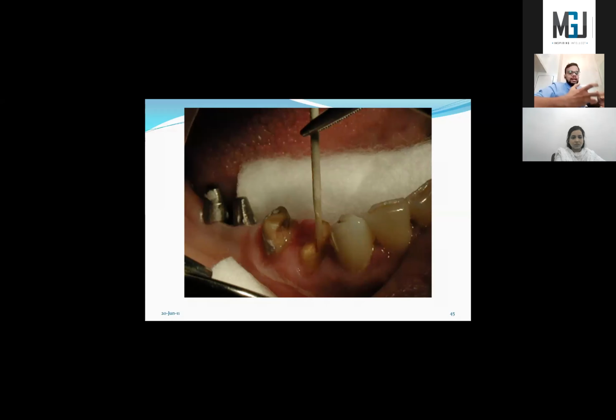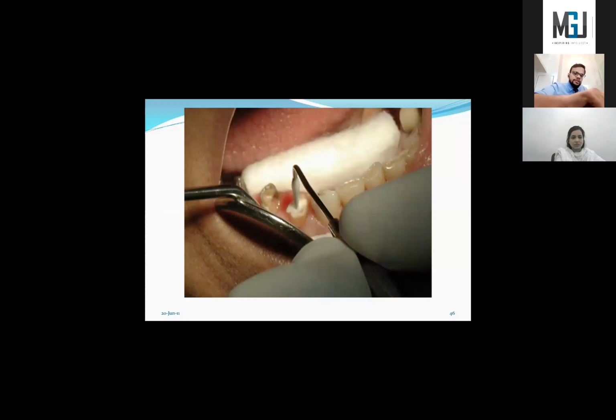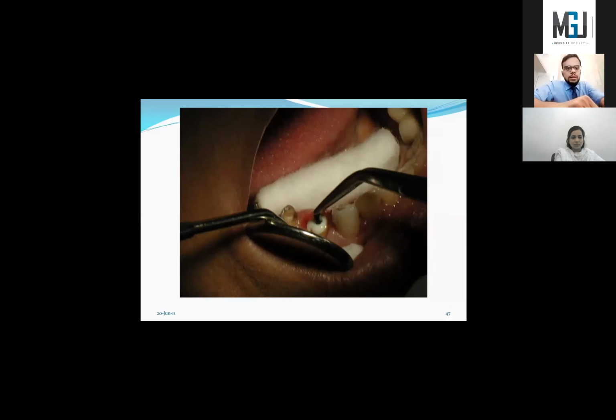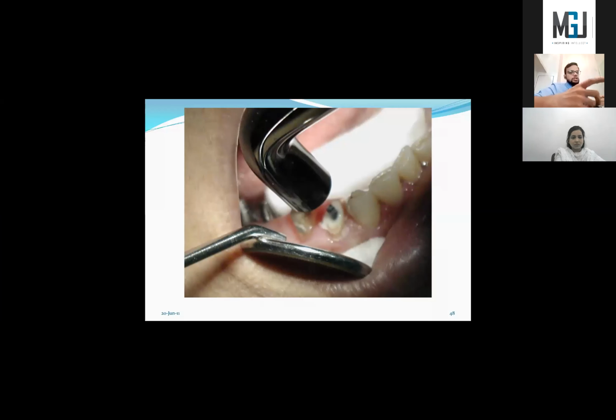You cannot have a wet canal space, because any kind of cement that you use for cementing or luting or bonding your posts is going to have interference from the presence of moisture. So you need to dry it. I've shown you a picture where I've dried it with a paper point. Once I dry it with the paper point, I will then have my cement. That's a dual cure cement which is placed inside. You agitate it with a carbon fiber post to the desired length, and then I will light cure it because it's a dual cure cement.